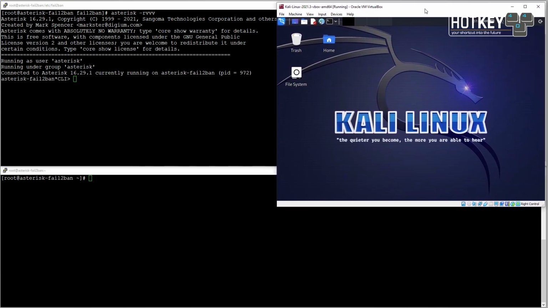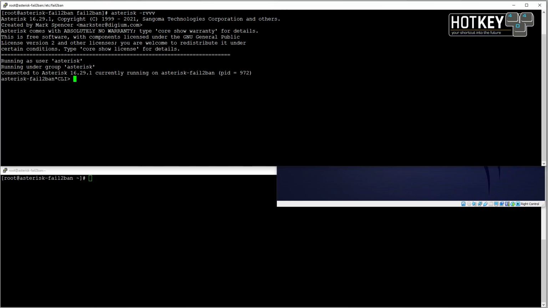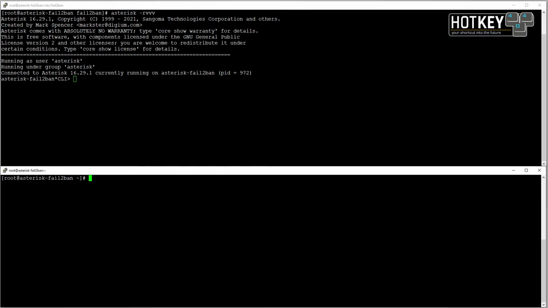If you haven't used Kali Linux before, let me know in the comment section if you want a more detailed overview of the software. It's really great for pen testing. Of course, I'm not encouraging you to hack into someone else's servers, but to test your own, it's a great tool. To quickly review our configuration, on the top SSH terminal, we have our Asterisk running.